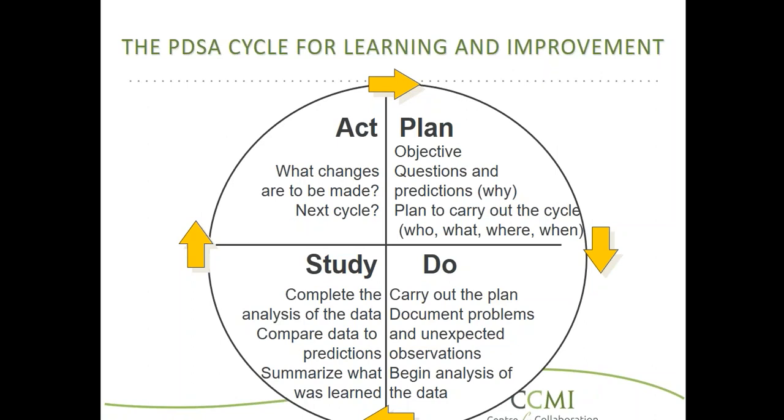So you look at the data and say, okay, it wasn't a perfect PDSA. There were still some things that didn't go quite right. What do we want to do next? And that's the act part. And that is, do we want to make changes to the current PDSA? Do we want to get rid of it? Just it was a bad idea right off the bat, failed completely. And if we want to change it, what's the next cycle going to look like? So you start the process over again.